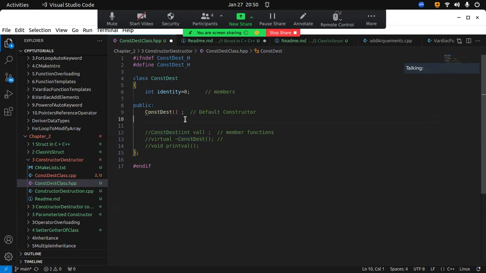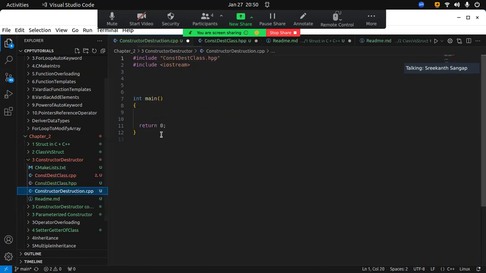See, locally only, it is a variable of a class. So far I haven't created an object of it. The object you will create in some CPP file. This is my CPP file. I'll just correct this.